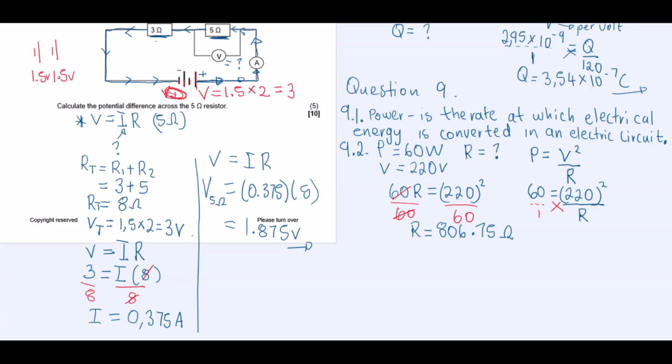I hope you're learning. I hope you learned from this question. We managed to calculate the voltage, but the starting point was to think about what we would have done there. For us to calculate this voltage, we need current, right? For us to calculate this voltage, we need current. And where do we get the current?